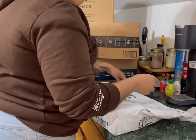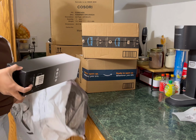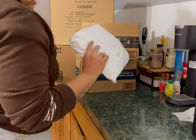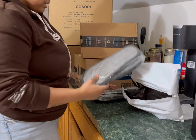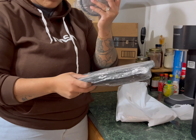It was a lot for today. Oh, this one has the pull tab. Oh, there's two things in here. Got an iron flask, as in the actual unboxing of that. And then these are the house slippers. I got four pairs of house slippers, two for guests, two for us.